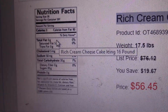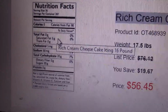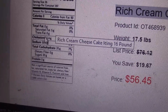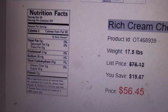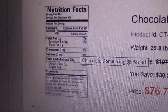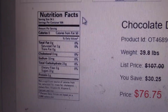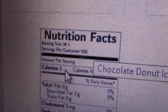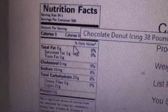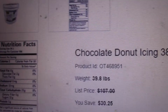Alright, here we go, 35 servings, and this starts to get into a pattern where you see the saturated fat, but you either have calories zeroed out and total fat zeroed out. Let's see what's zeroed out here. The total fat and the calories. Chocolate donut icing. And then they can give you that decimal point again. There they hammer you with that. Look at how exacting we're being. A bunch of sugar. No calories. The calories are from fat. Small amount of calories and fat. But none of it goes towards your daily value.